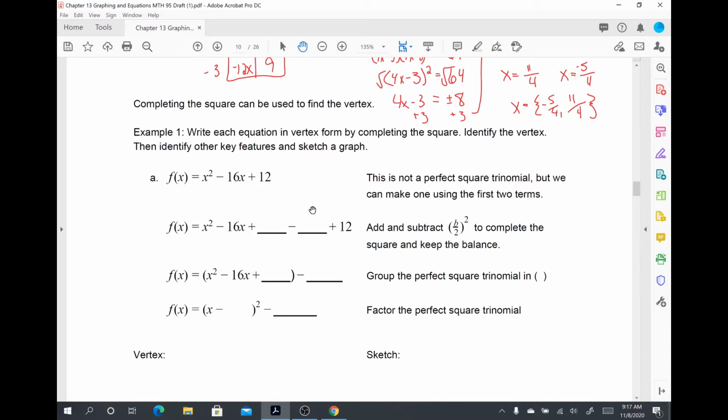So in this one, we have just a trinomial, x squared plus 16x plus 12. And what we're going to do is we're going to ignore the 12. We're just going to stick it on the end and not think about it. And what we want to do is we want to set this trinomial up so that it is a perfect square. And it's a little redundant, isn't it? A square that has two side lengths that are exactly the same. So we'll have the x and the x term for our x squared.